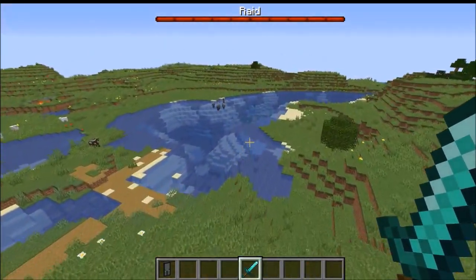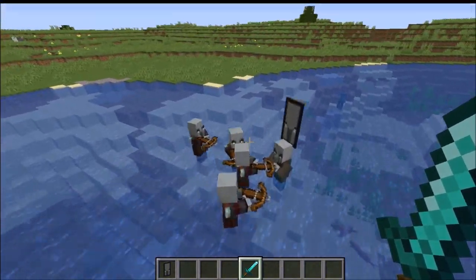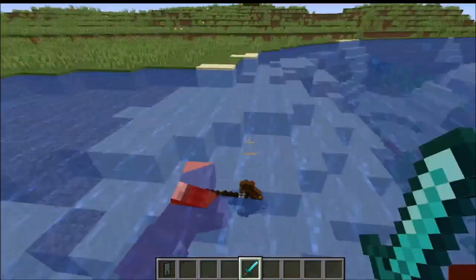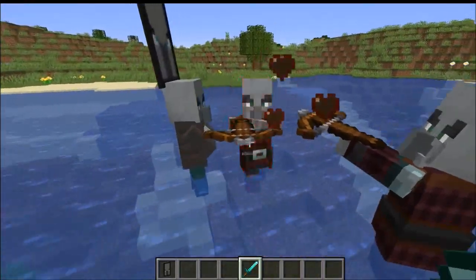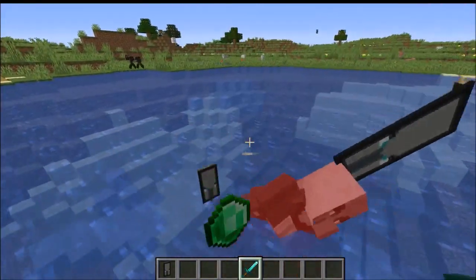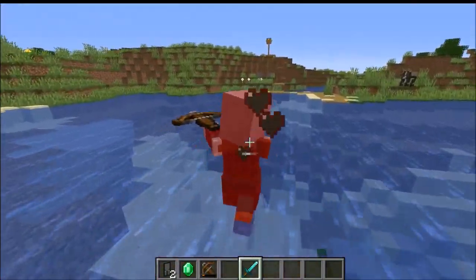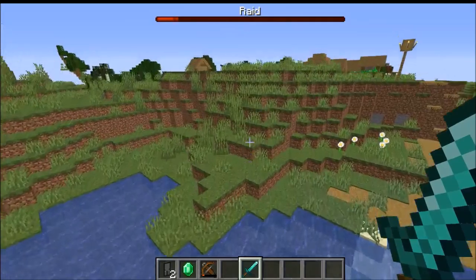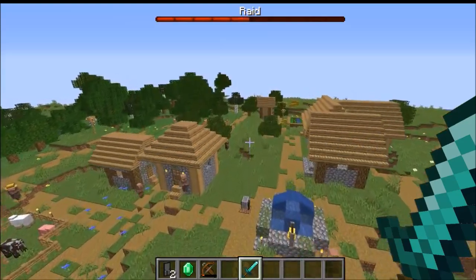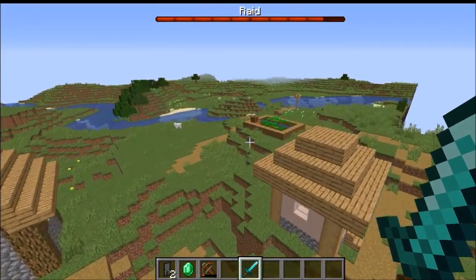So let's just defeat the raid before they have a chance to get here. It gets harder every time, depending on the difficulty. Got that banner. And it's going to keep going for a little bit. I think it's like 3 on this. And it'll ring the bell when a raid is coming as well.